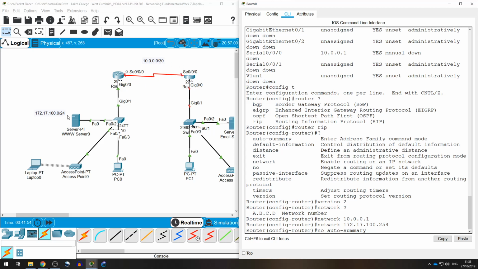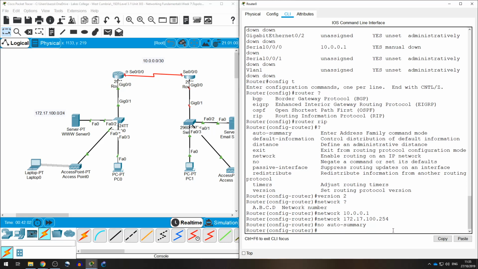But because we're giving it a CIDR, so we want to select how many hosts we can actually have, we use no auto-summary to say these are the 2 that we actually want. So don't summarize it, so it's 10.0.0.0 or 172.17.0.0, which it may do. We'll have a look when we do the next couple of commands.